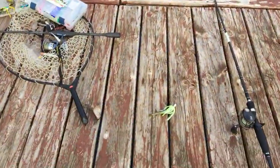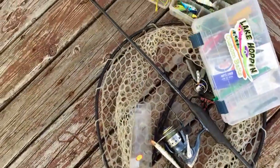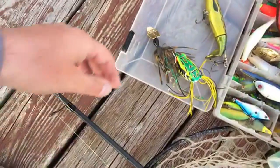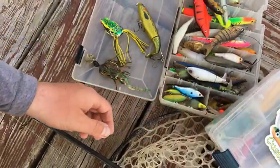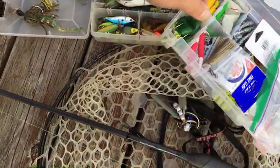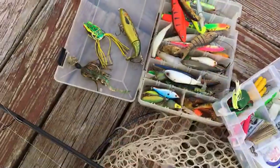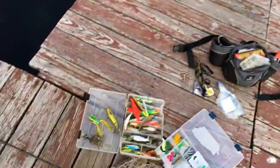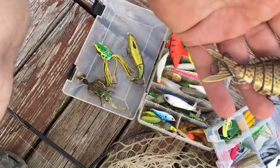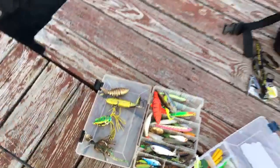Right now I'm gonna switch. This is one of the chatter baits I was using, and this is the Husky Jerk. I'm debating between a couple of frogs — I also have the green scum frog that I should probably try again; that's the one I got my first bass on. With all the bluegill around, I'm assuming the bass will be eating some fish, so maybe this swim bait will work. This is the Real Image from Cabela's.